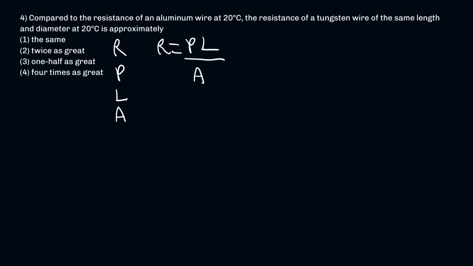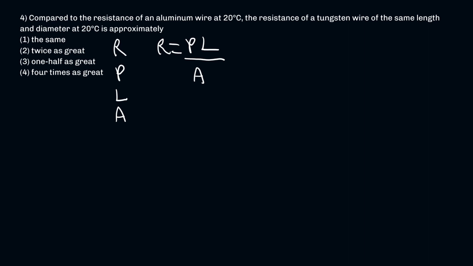So what we can do with this is find our resistivities, and we're pretty much comparing the resistivities to each other because nothing else changes. It says that they have the same length and they have the same area because they have the same diameter. So we can plug in 1 for the length and the area, and for the resistivities, we can get a little practice at looking for resistivities and plug those in and then compare them to each other.